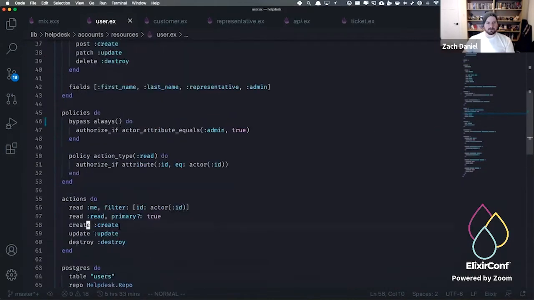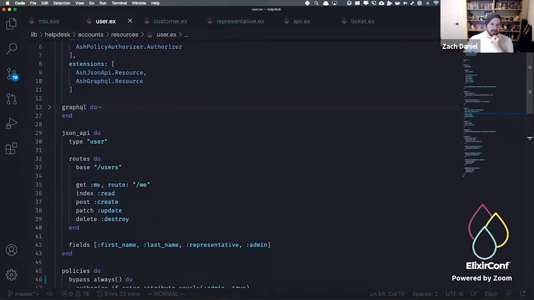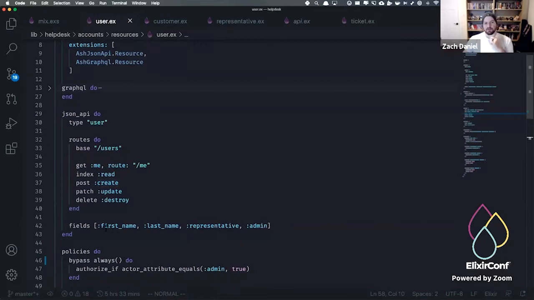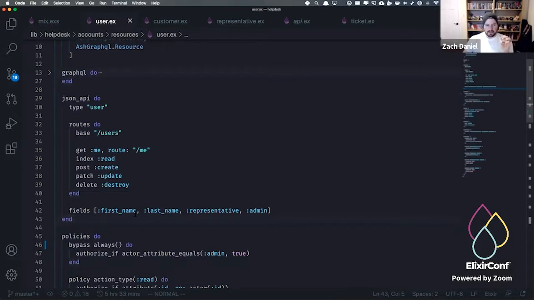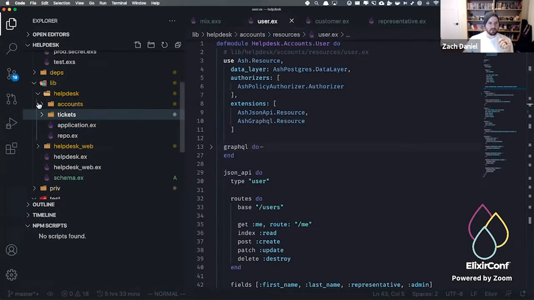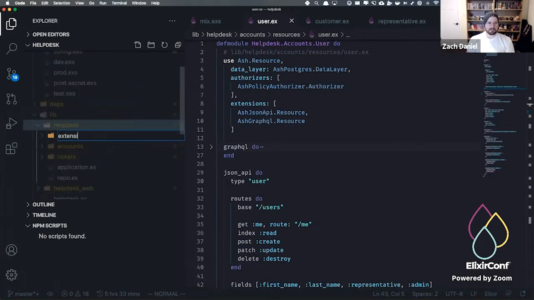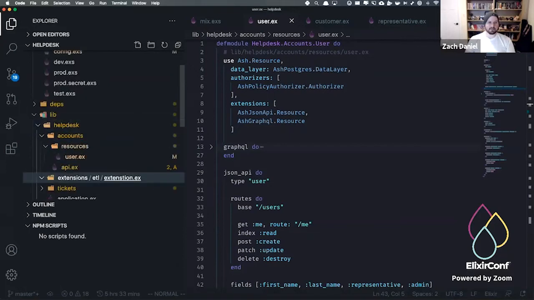What I'm going to breeze through quickly is how you might add a custom section. Maybe let's say you've got a data import that you do. It's just your own thing. It doesn't have anything to do with the basic stuff that Ash offers, but you want a place to put the configuration for your custom import. So I'll show you what that might look like. The way we'll do this is we'll put this in extensions slash, let's not call it import, let's call it ETL, and then slash extension.ex.